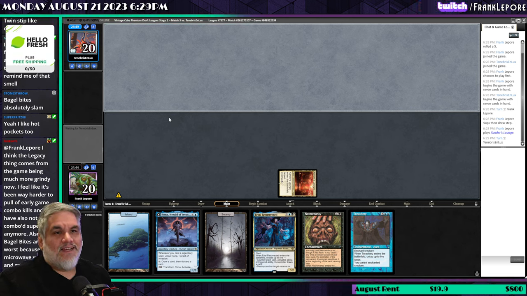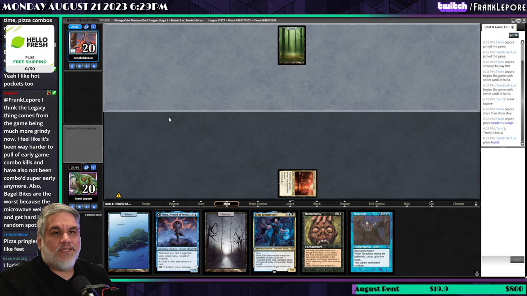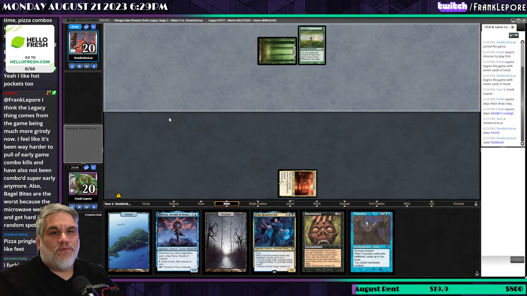I think the legacy thing comes from the game being much more grindy now. I feel like it's been way harder to pull off early game combo kills and have also not been comboed super early anymore.